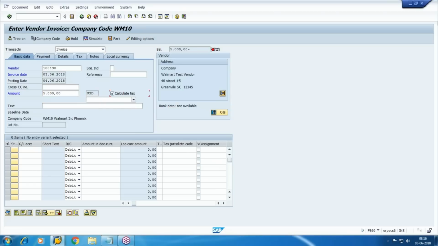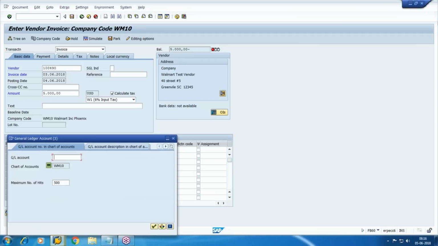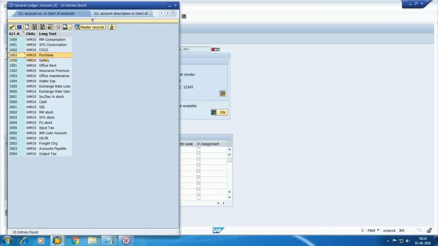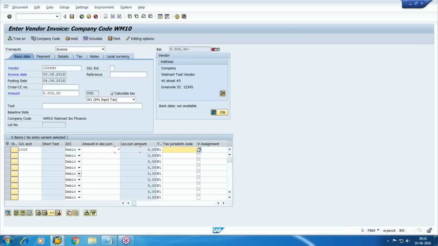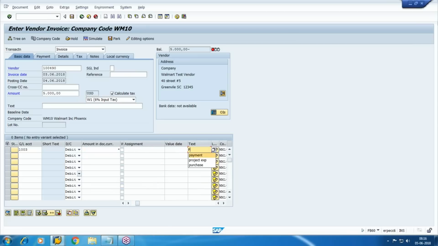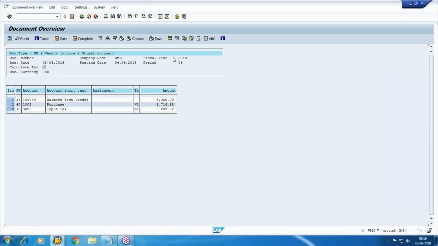Select the tax code and add the ledger. So this is your invoice amount, this is your expense amount, and this is your tax amount.